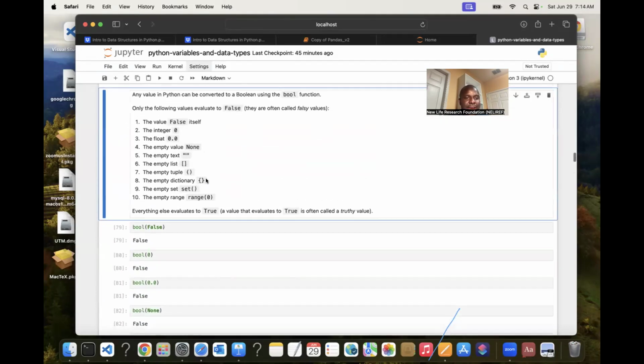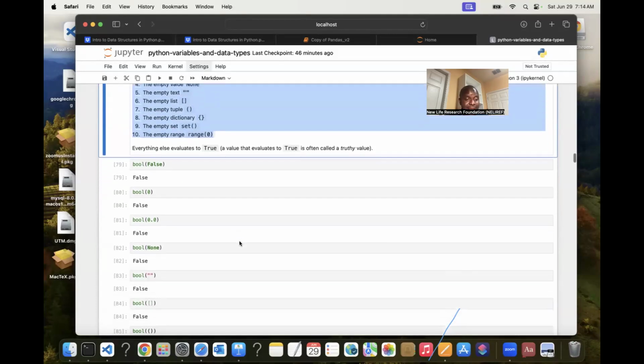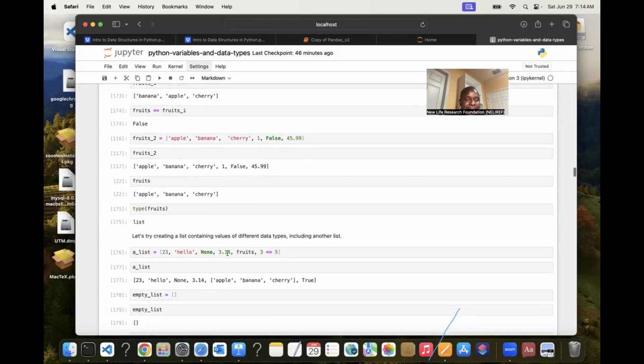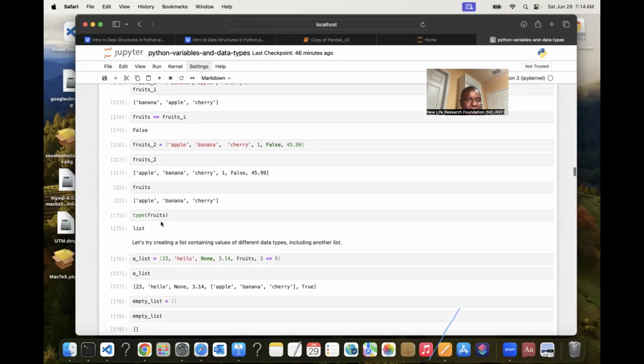You can see we have all these square brackets, the empty list, the tuples, and we gave everything here. So you need to know all this. These are the very basics that you need to know before moving into complex things. I just want to touch on this because it's very important. Then you print these fruits, the list of fruits.